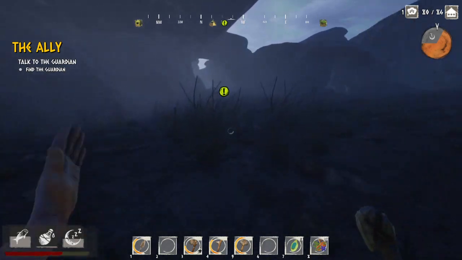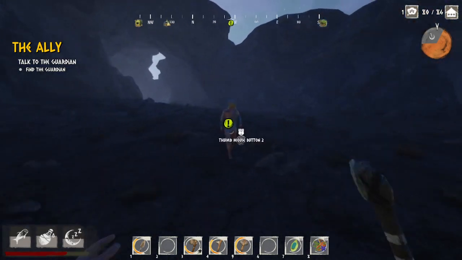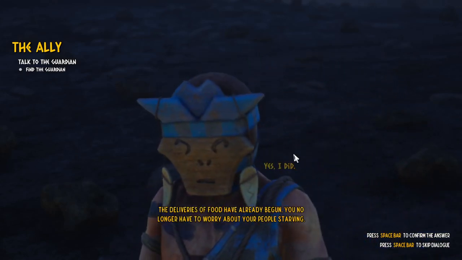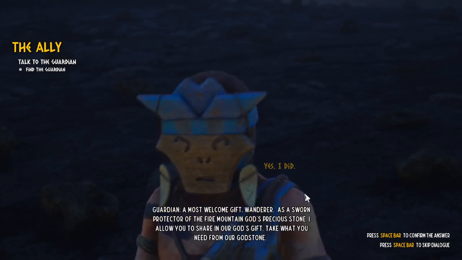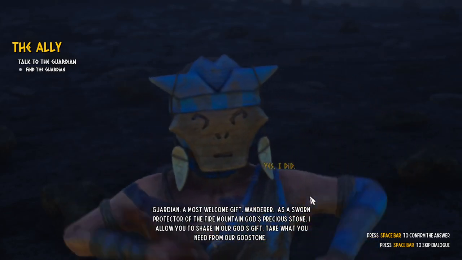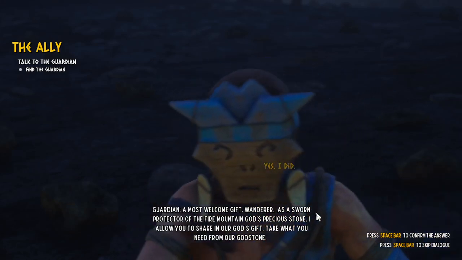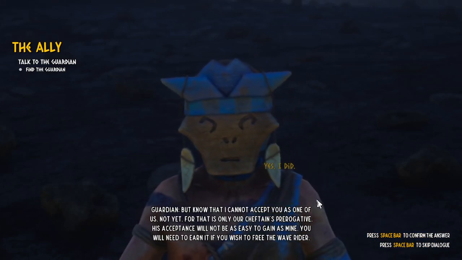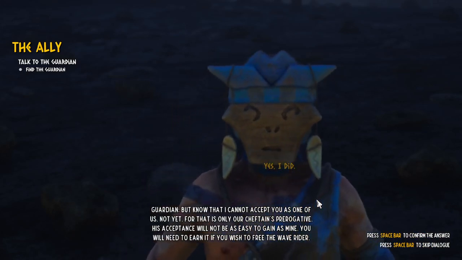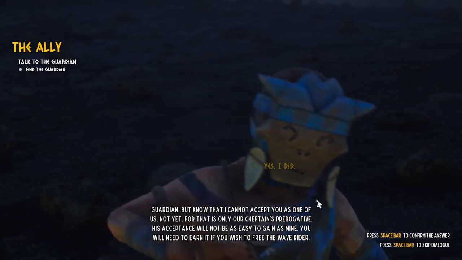There he is. Did you raise the building you spoke of? I did indeed. The deliveries of food have already begun. You no longer have to worry about your people starving. Most welcome gift, Wanderer. As sworn protector of the Fire Mountain God's precious stone, I allow you to share in our God's gift. Take what you need from our God's stone. But know that I cannot accept you as one of us, not yet, for that is only our chieftain's prerogative. His acceptance will not be as easy to gain as mine. You will need to earn it if you wish to free the Wave Rider.